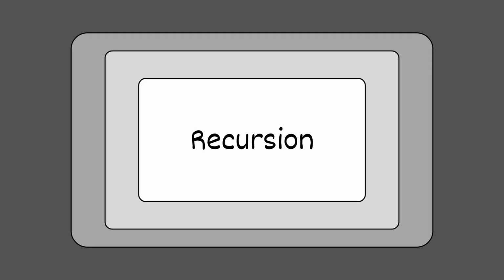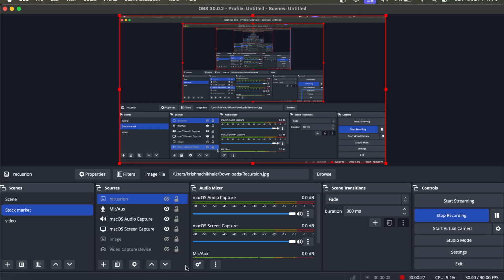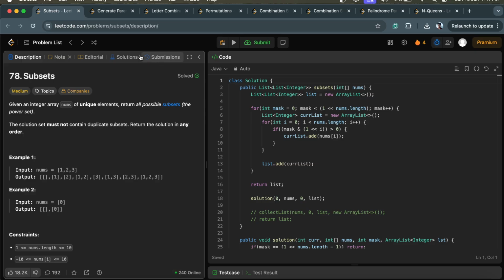In this particular video, I'll be just covering what problems I am going to cover in this recursion playlist, and I'll provide some basic idea about recursion. So stay tuned with this playlist, and once we cover all these problems, I'm pretty sure you guys will get confident about recursion and can easily solve any recursion problems.